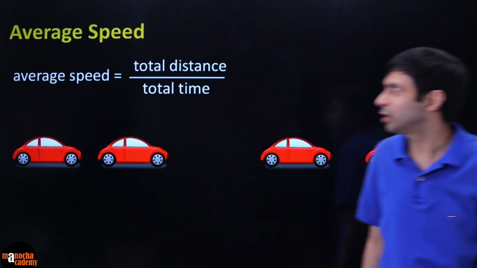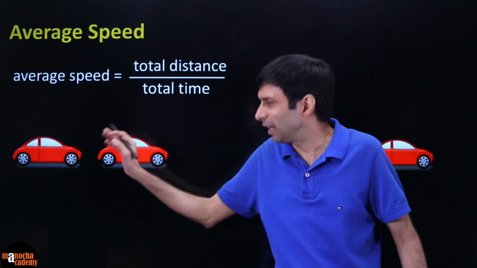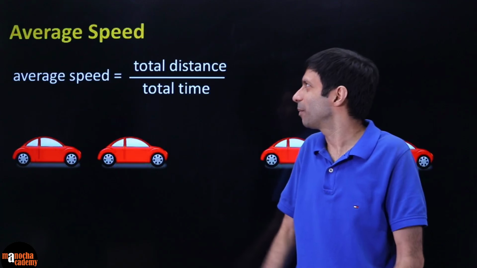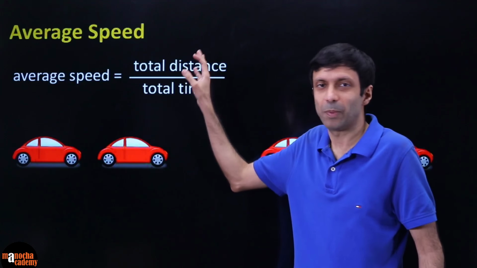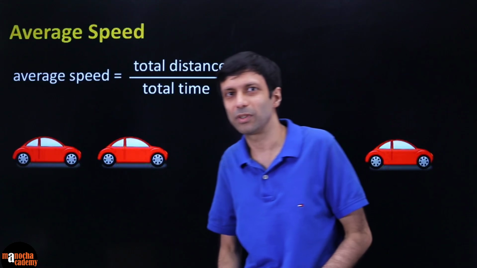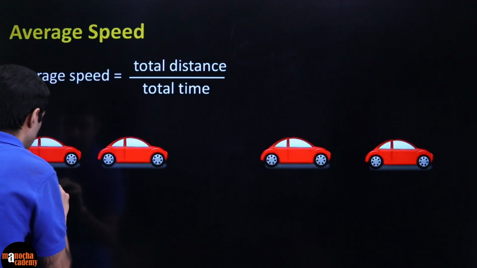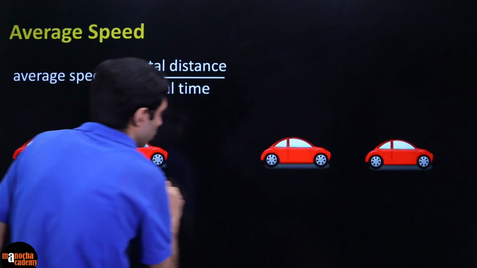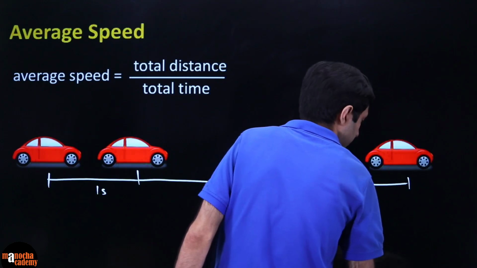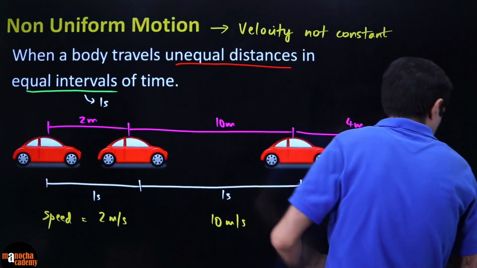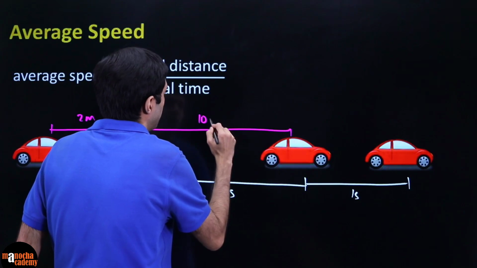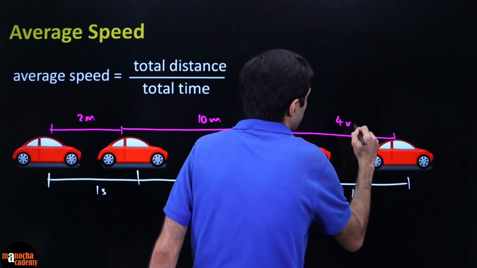So what is the definition of average speed? We say we don't care about the speed at this 1 second, this 2 second, no, because it's constantly changing. I want one number. So what am I going to do? Total distance traveled by this car divided by the total time. So can we guys work that out? So remember we said in this 1 second, so here's another 1 second and another 1 second here. So it traveled 2, 10 and 4 meters. 2 meters here, 10 meters here, 4 meters here.